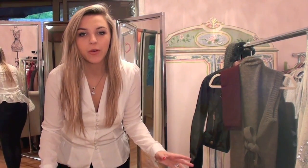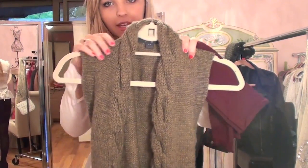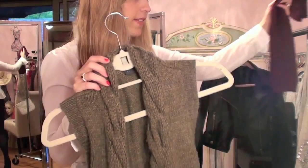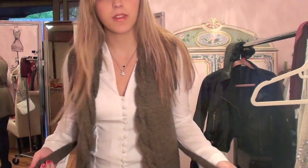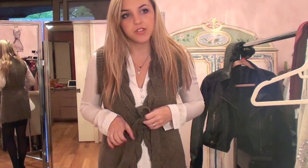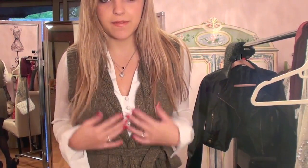These next two outfits are focused on day to night but this time for staying warm throughout the day and night. For the first warm outfit, I'm going to take this vest that's kind of a green color with a little bit of mustard yellow in it — it's a knitted fabric and I got it from Forever 21. You can find these at a lot of different stores. They're very in style and great for layering. It actually comes with a little tie so you can cinch it up, which I'm going to do — I think it adds a little something to the outfit.